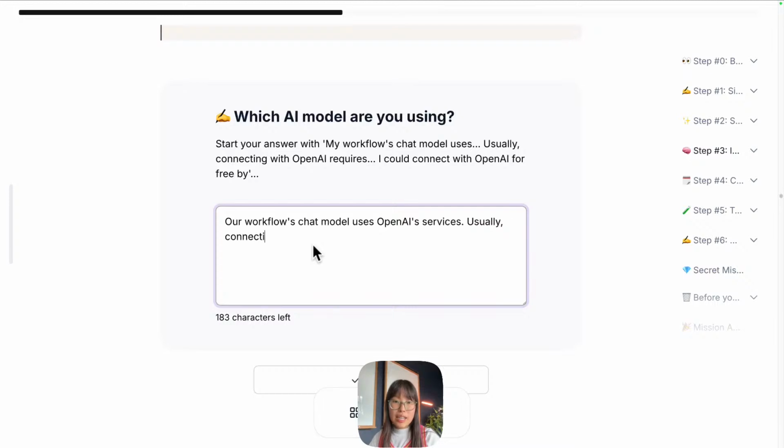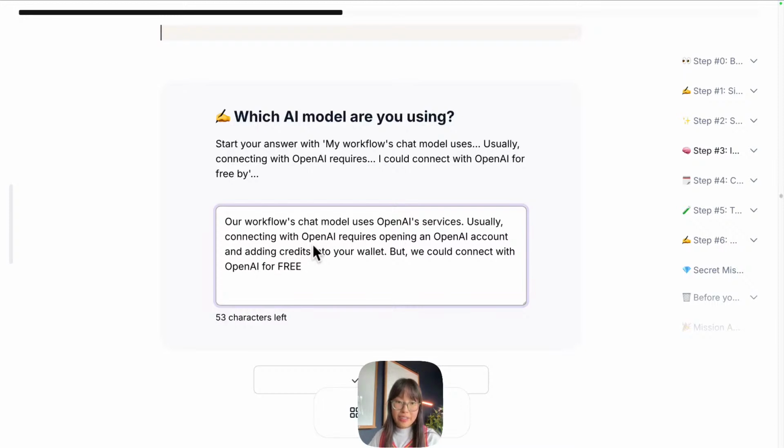Usually, connecting with OpenAI requires opening an OpenAI account and adding credits into your wallet. But we could connect with OpenAI for free by claiming 100 API credits offered in N8N.